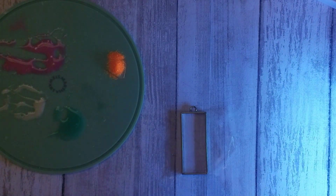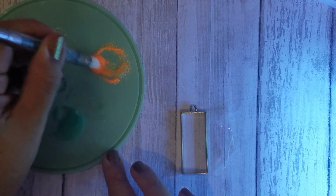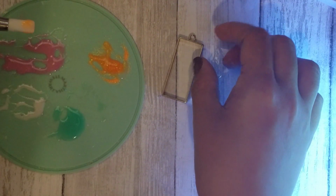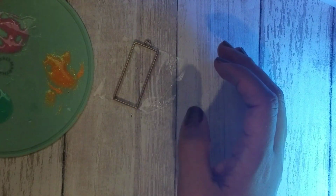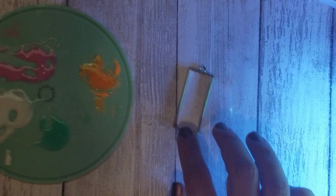So there's just a little scooch of glitter, and I'm just going to mix that in. That might have been too much glitter, but we can add resin. Do you see how pretty that looks? Oh, I love it. So let's do, maybe I need some more white. Okay, so I mixed up some more white, and I think I'll do white at the top and orange at the bottom. So that's what I'm going for.